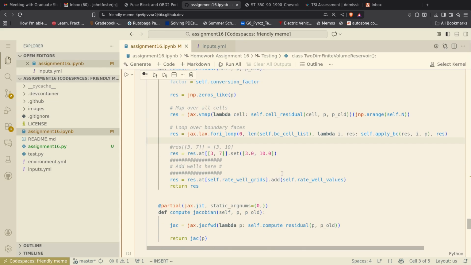Now that I think about it, I could have easily written this as just another VMAP function where you're just mapping apply boundary conditions over the list of boundary condition cells. You wouldn't even need a for loop. You could just use VMAP there too.